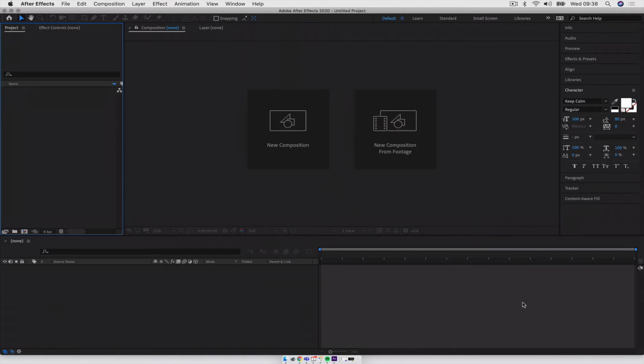Here at the bottom, this entire section here, this long rectangle, it's split into two. On the left, this is where the layers will live. We drag and drop into here, and like Illustrator, like Photoshop, it's hierarchical. The layer on the top is the most visible. Again, it's like sheets of paper layering on top of one another. And then on the right here is the actual timeline.